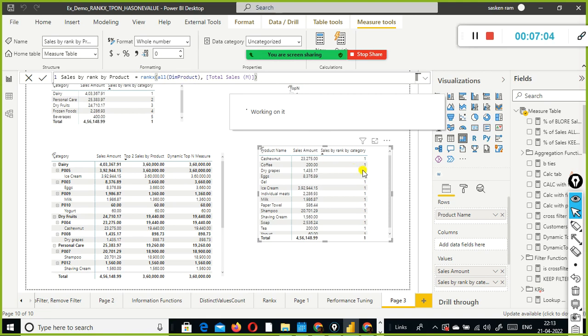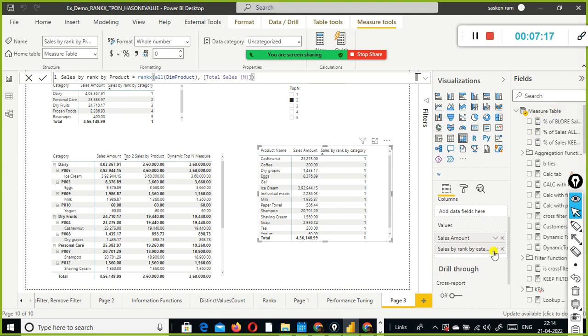We remove the filter on the product. Hence what it does is it is going to show the ranking by product here. Okay, sales rank by product. Okay, I should use this one. I should remove this from here.